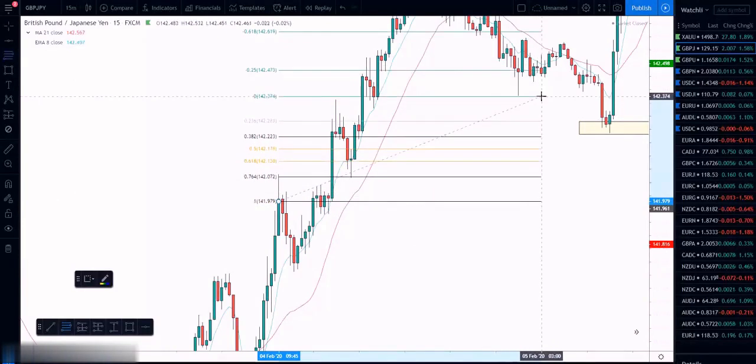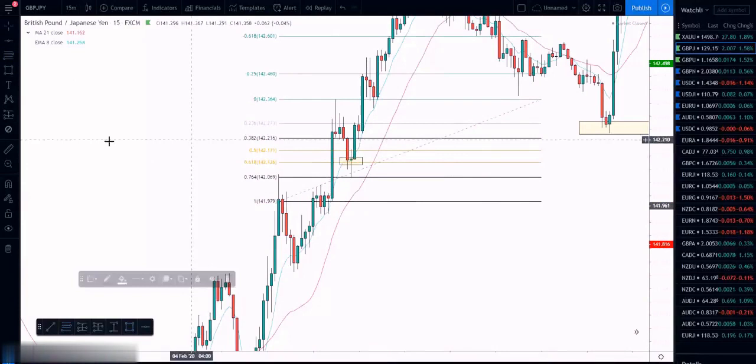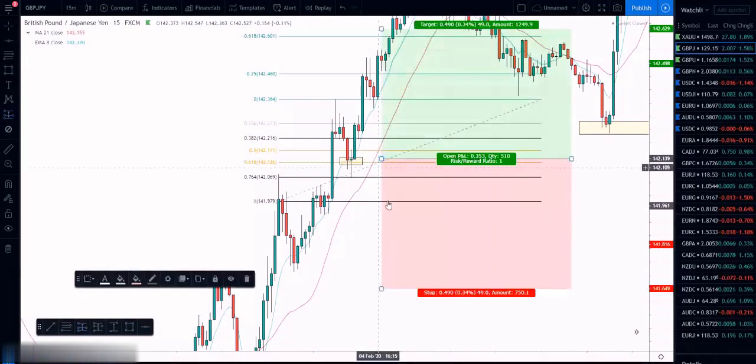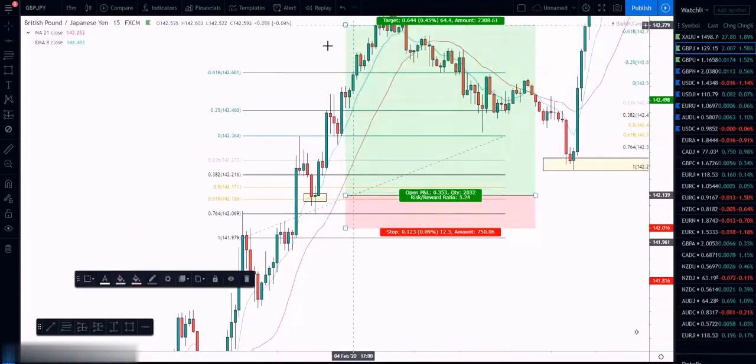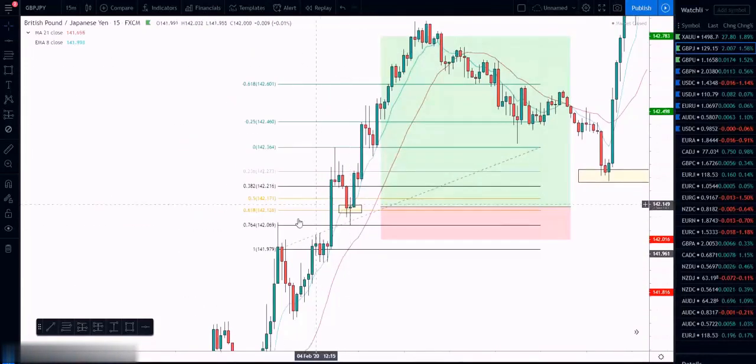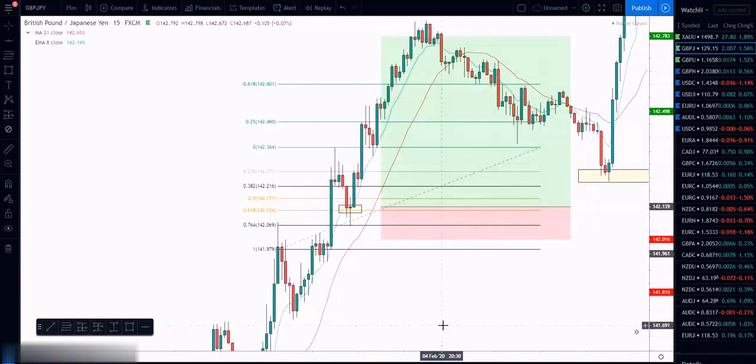Look at this, though. Market structure broken to the upside. Look at that. Rejections. We entered here. Stop loss just below that 764. Shoot for our final take profit. Look at that. Very, very little drawback on these setups. Huge take profits. 64 pip take profit hit for a 12 pip stop loss. I mean, look at this trade. You can lose 6 of these and then win 2, and you're up big, or at least break even.